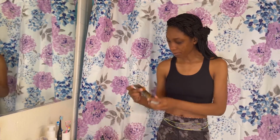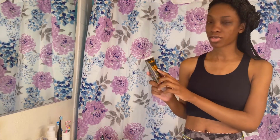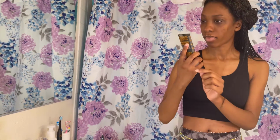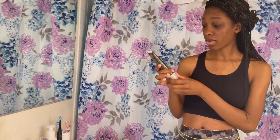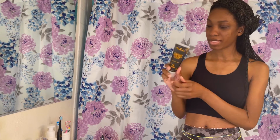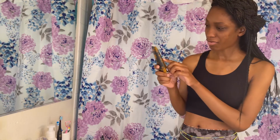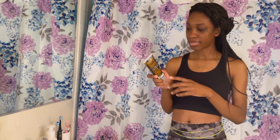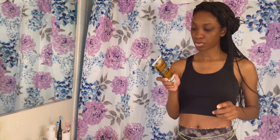This is what I'll be using. So I'll be using the clarifying facial wash and scrub with tamarind extract and tea tree oil from Shea Moisture. Established 1912. Wow, it's pretty old. So yeah, I'll be using that. It has African black soap, tamarind extract, tea tree oil, formulated with no parabens, no phthalates, no mineral oil, no sulfates, no animal testing, and no petroleum.